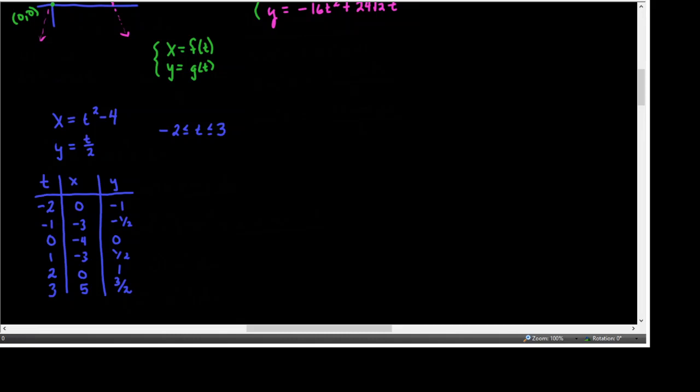Okay, so let's plot this curve in the xy plane. Notice there's no t-axis here. We're still graphing in the xy plane. That will not have changed. Looking at the x values, I know that the highest value I'm going to be graphing is 5, and the lowest is -4. So I'm going to make sure that I can get to all those x values. And the y values seem like the lowest is -1. So that's 1 and 2, and that's probably high enough.